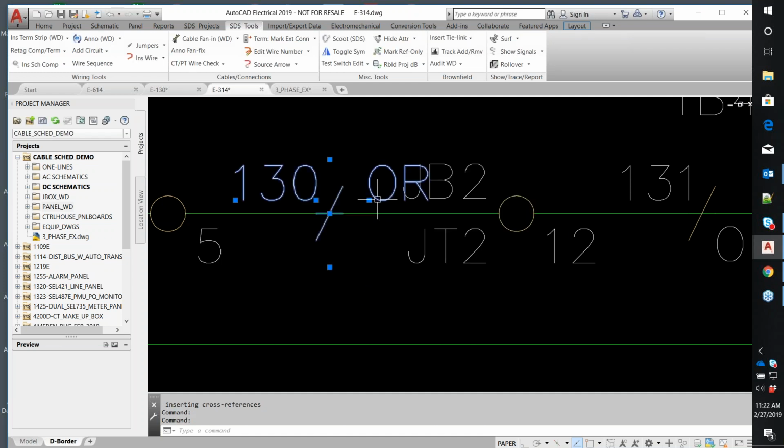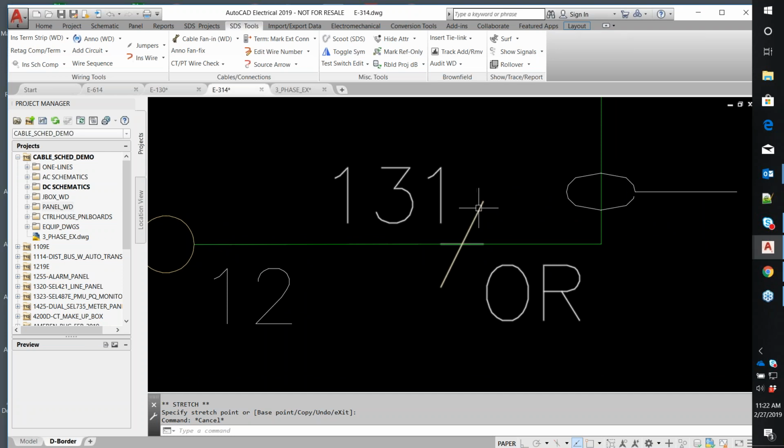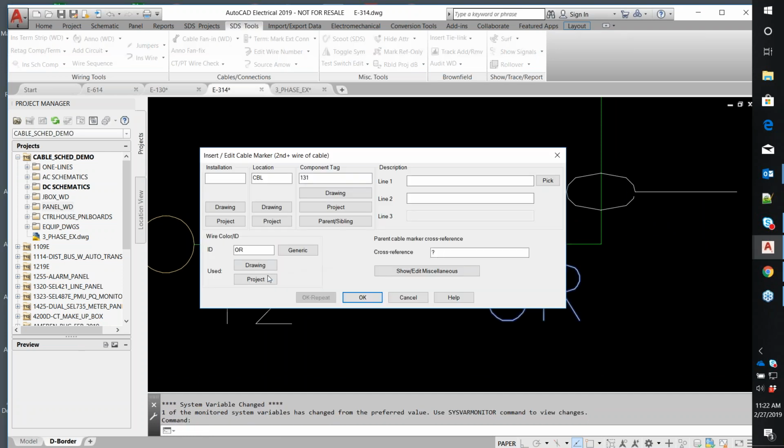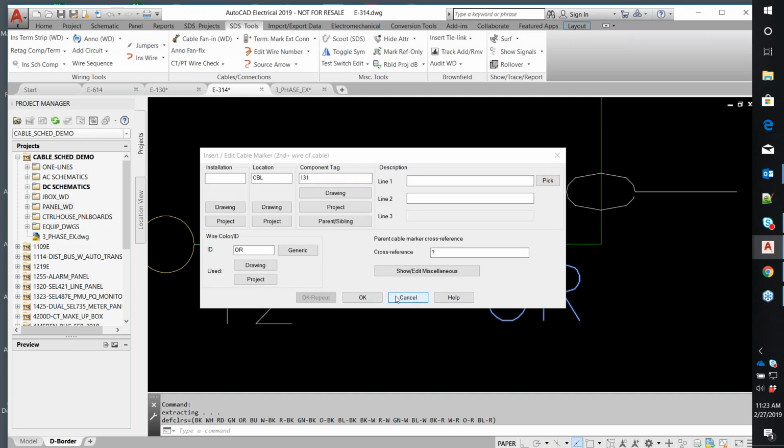Okay, so this is normal AutoCAD Electrical functionality here. Now watch what happens when I go over to cable 131. Let's take a look at it just for fun. So right click on it, edit component, get the list again. And here we're seeing that this particular cable, cable 131, is a 19 conductor cable, 10 gauge, and it looks like there are two conductors in this cable that have been marked as blue. So we need to fix this. The ones that are still available are the ones that don't have an X in the column here. So let's find the blue. There's two of them. Let's find one of them and flip it to the correct color.